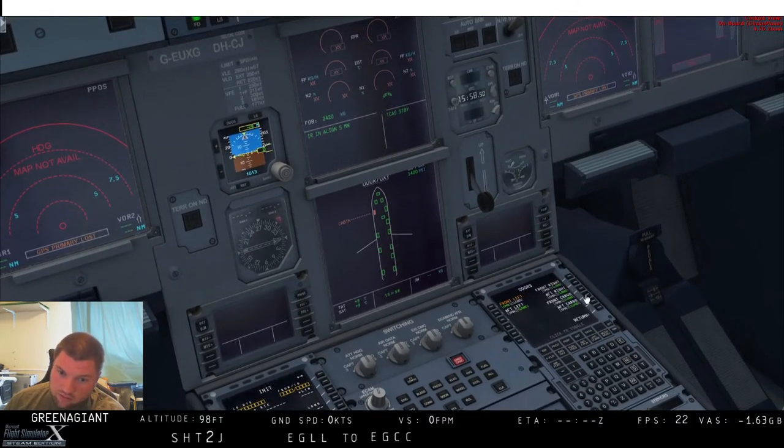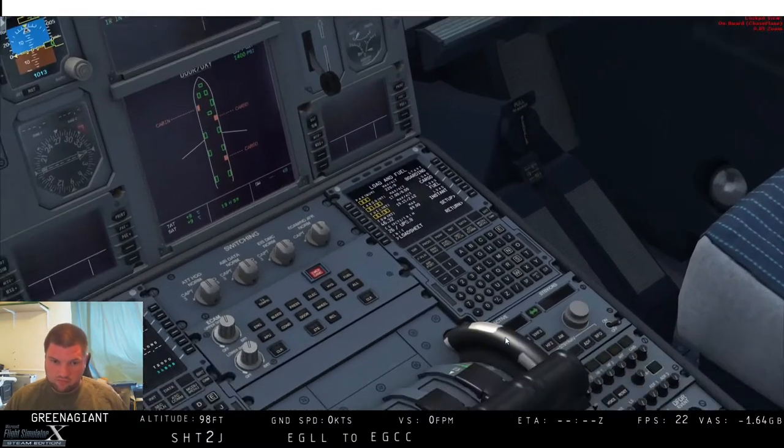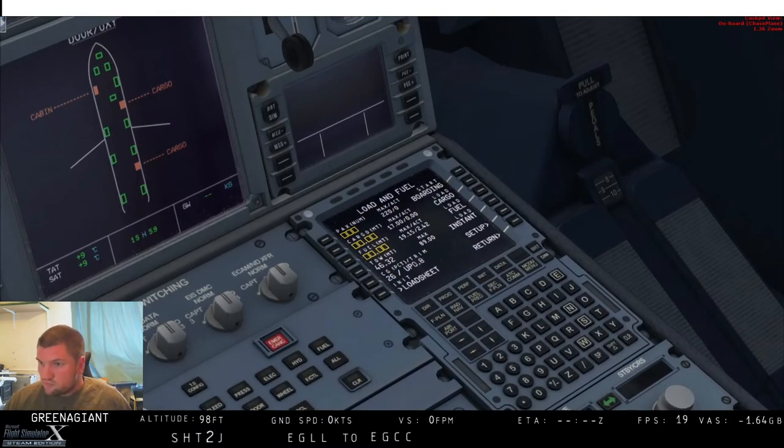Right, so doors, we'll open the cargo doors and we'll start keying in all the goodness down here. Need the cargo doors open for it to actually put cargo in, unsurprisingly. And let's have a look at the flight plan, which I've got up onto the screen. So we've got 104 passengers. They can start coming on straight away. Cargo 724, so 0.75 it'll be. And they can start chucking that on. That's not a lot of cargo. Anyway, and our tanks will be at 4661.